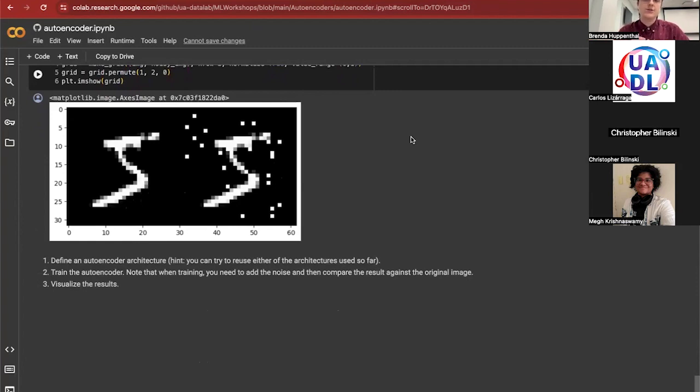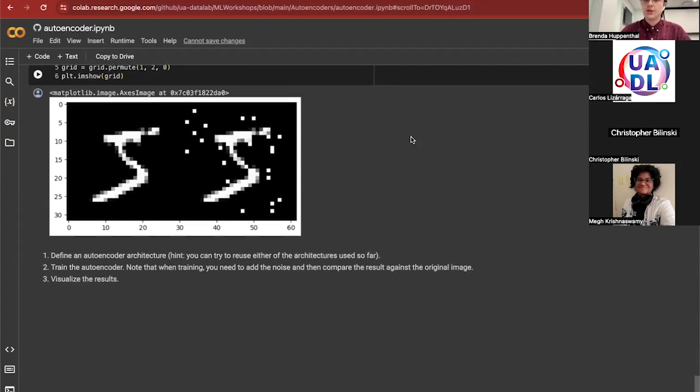We did not apply these noises as a transformation for the input because we still need the original image output. So while it's training, you need to run the forward step on the noisy image rather than the unnoised image. But then you're computing the reconstruction loss with the image without noise added. And then you can visualize the results in the same way that we've been talking about.